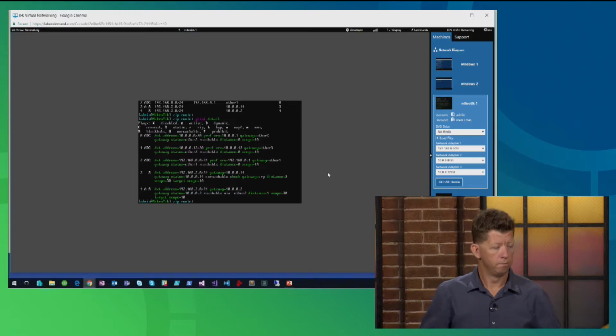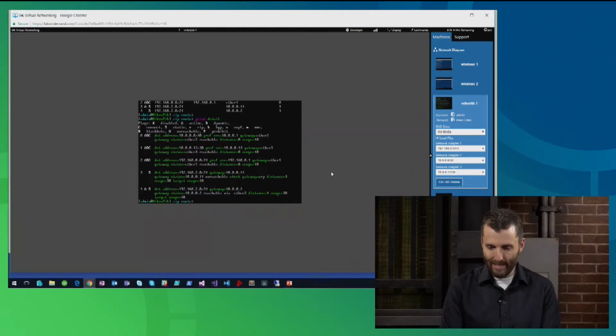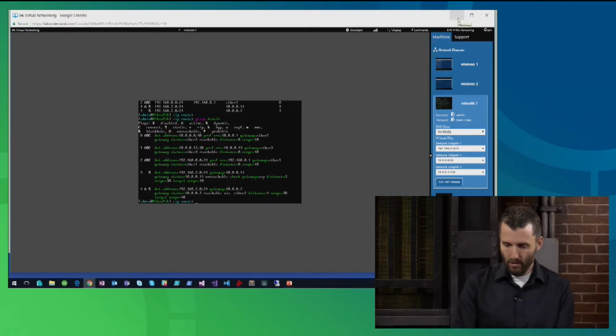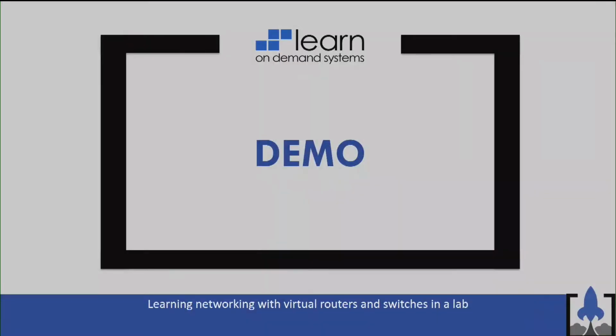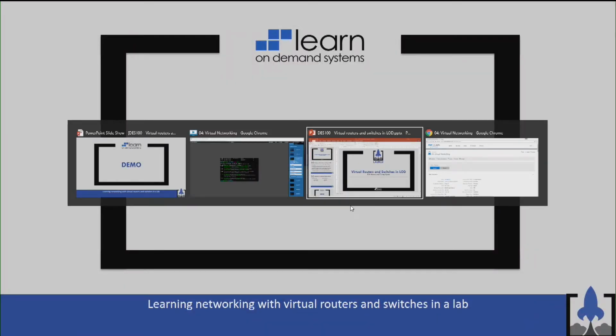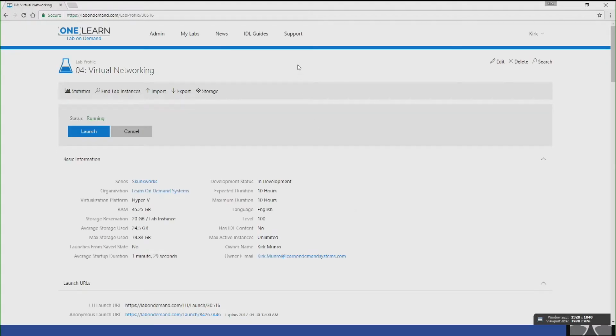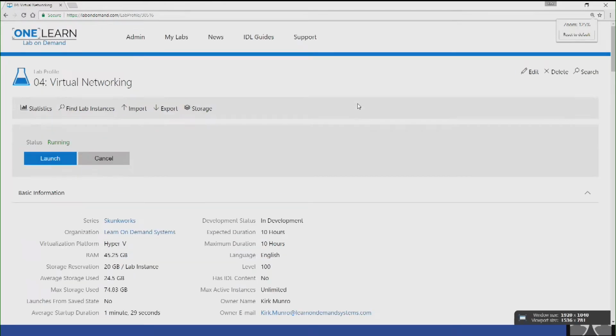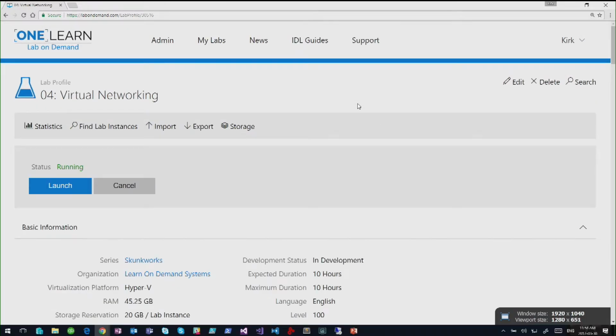That'll be great. And there's a few things I'll point out in terms of how this is set up, so if you were to look at playing with this yourselves, you can see how these kinds of things can get set up in a lab. So I'm going to jump out of my lab environment. Yeah, so let's look at how you build it in LOD now. That's exactly right. And so this is my LOD. Can you zoom in on your screen? Yeah, so I'm just going to do Control-Shift-plus. Let's make it nice, a little bit more. There you go. That should be a little easier to read.